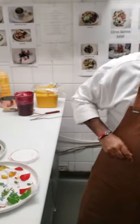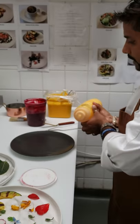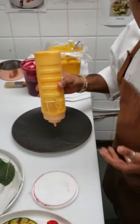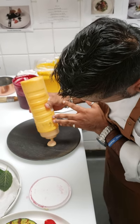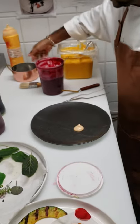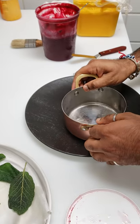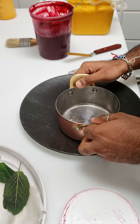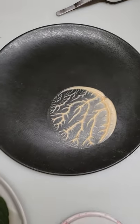All right, now let's do another one. This is a sriracha aioli, and this is one of my favorite things to do. So we put sriracha aioli, and we use this copper pan which I have in my kitchen. It's a new technique. You just put it off and take it like this. Look how beautiful it comes.